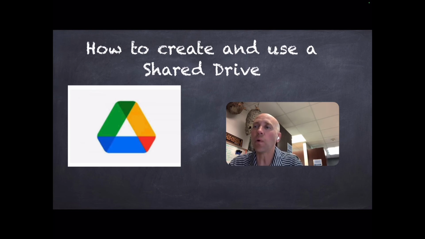There is one downside. You cannot move an entire folder into the shared drive. So you have to open your folder and put each individual document into that shared drive. But this will help those teachers who might be staying back, might be losing a team member who is no longer employed, but you still have their documents. I know some of you just share documents, and all of a sudden, oh no, they're gone, and I can't get this opening day activity we do. If you put it in the shared drive, you'll be good. Also, you'll be able to manage the people in that drive.